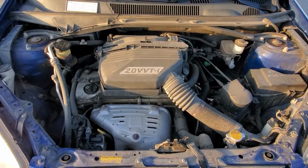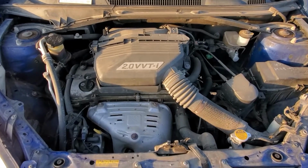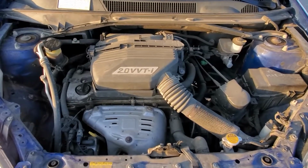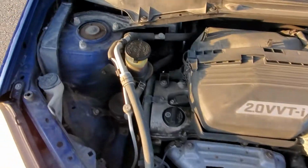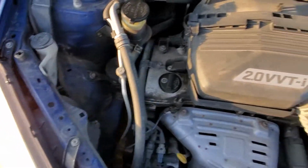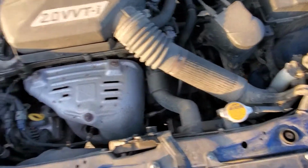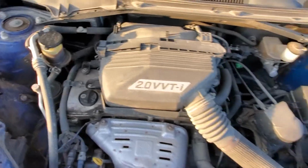As mentioned earlier, this does actually come with a 4-speed automatic transmission. There was an option, or rather, that was the option. Standard, it would come with a 5-speed manual. And overall, it's a pretty good car. Lots of room in the engine bay, so if you're the type of person who would like to work on your vehicles, you should have a lot of room to do that on this one.